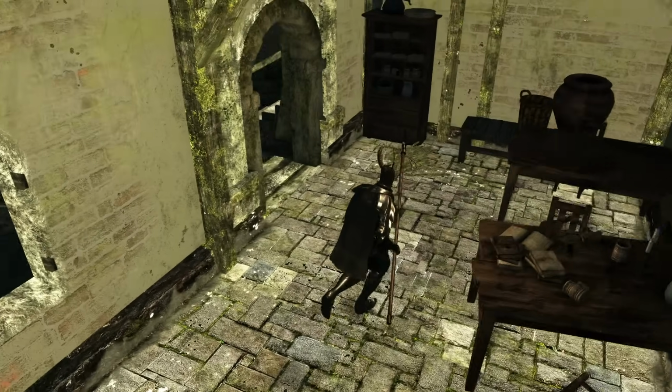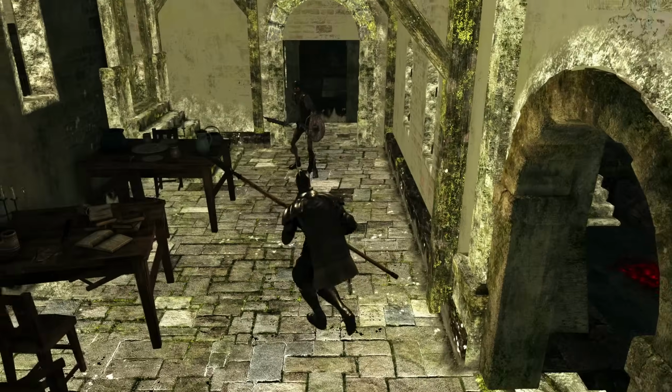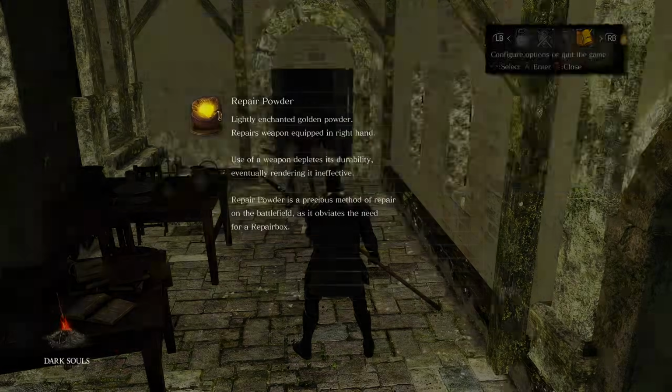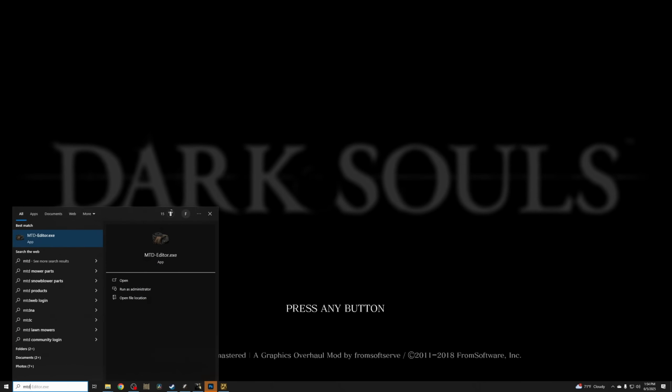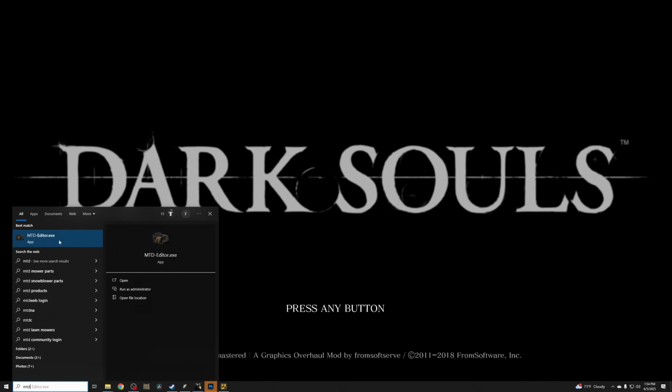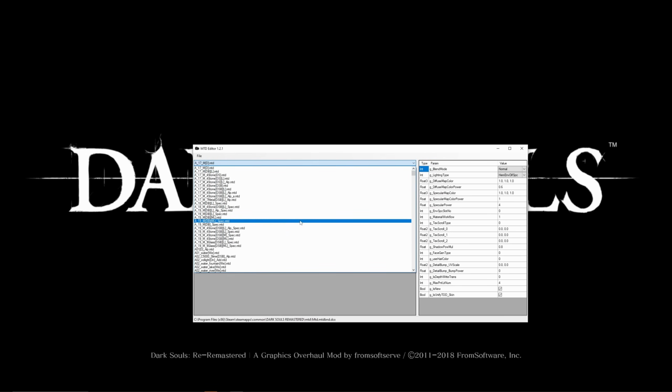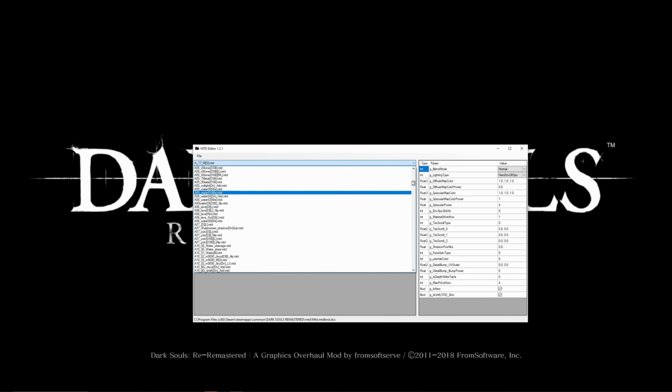But let me show you how to change this model to use the different system. And also, let me show you how to go into MTD editor, which is where I swapped things over. So basically, these are entries that tell the game engine, or the rendering engine, what to do with them and how to handle different surfaces.